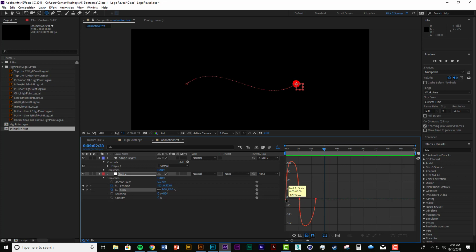And that's not bad. I'm going to expand this handle a little bit. Expand this one. Awesome. Okay, so that's animation. It's really just a lot of messing around in the graph editor to really finesse your animations.